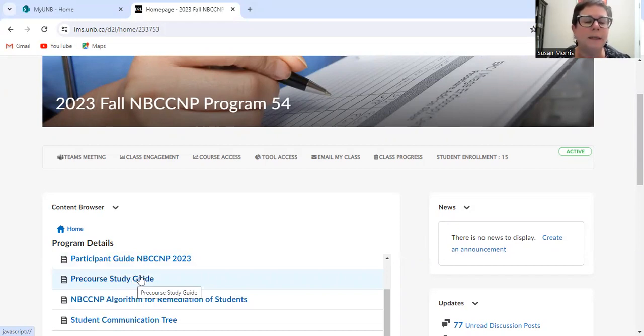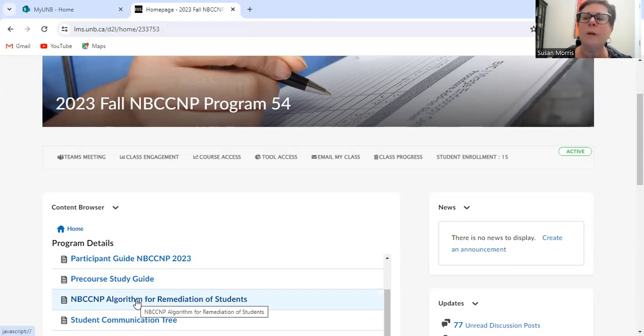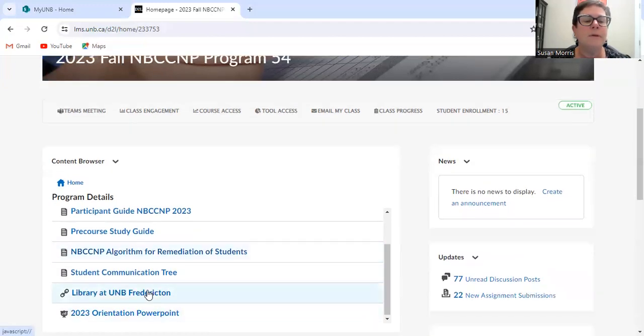Again, that is not mandatory, but just helps you brush up on what you think you may be a little bit weak in. Here is an algorithm for remediation of students. So if you do not meet the minimum standard, how do we remediate you, and when might you be asked to leave the program? So their details are in the Word document under here. There is a communication tree that basically tells you who you can contact for what.